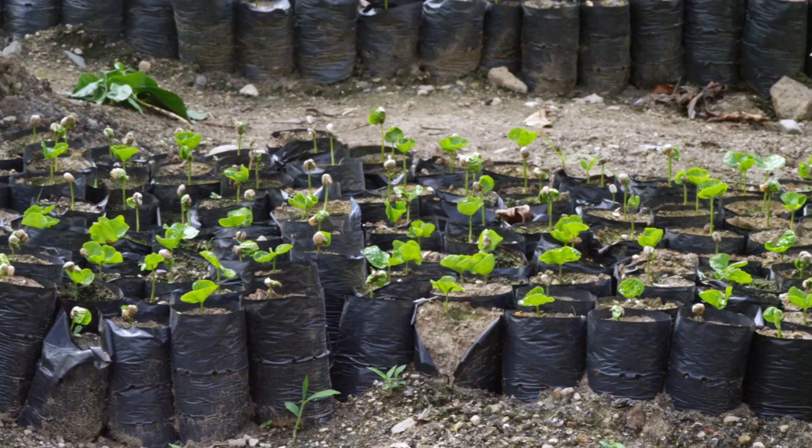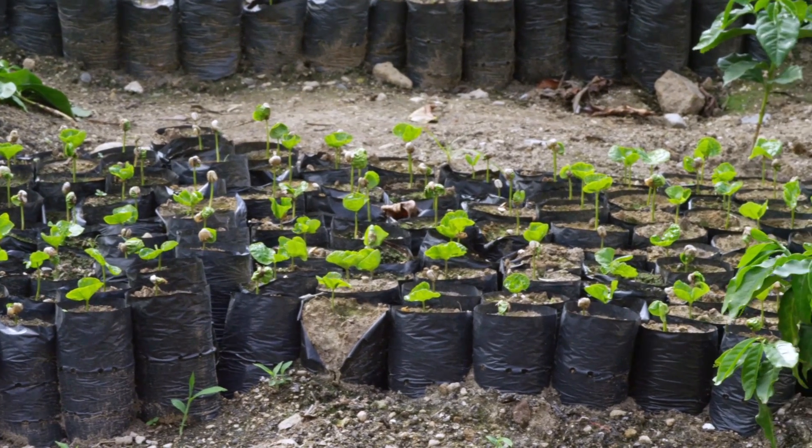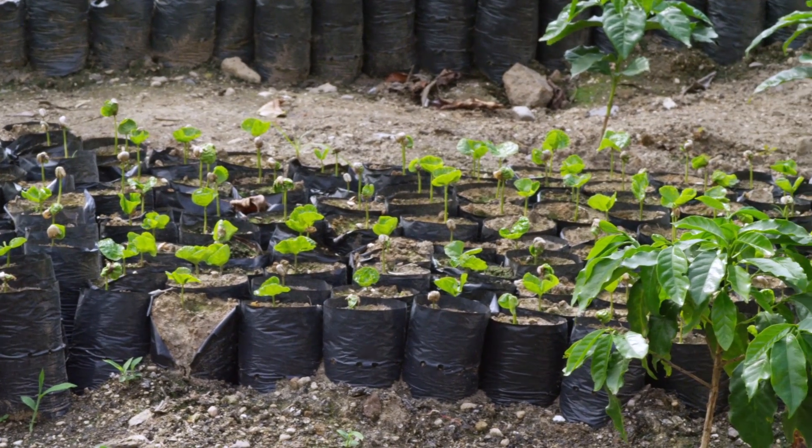This is a healthy taproot right after it's been planted. You can still see the coffee bean right on the top of it. That's where the sprout comes from because coffee is a seed. In fact, we're even sprouting coffee as part of the process for making coffee. We allow the enzymes at the beginning of the sprouting stage to actually express themselves as a result of forming a beautiful taproot like this.